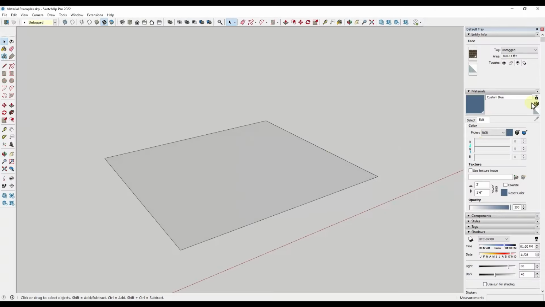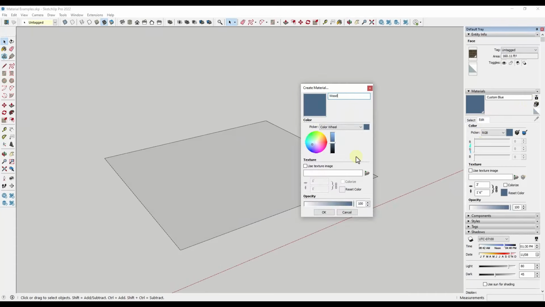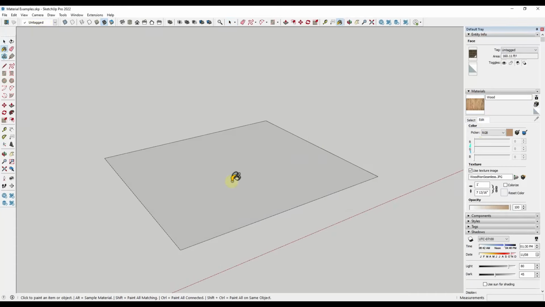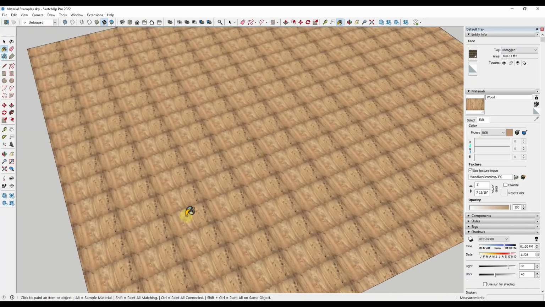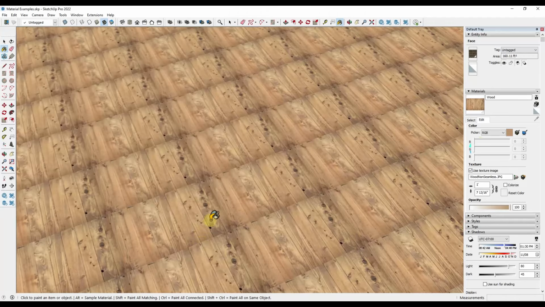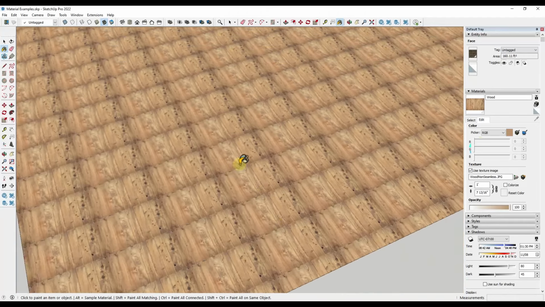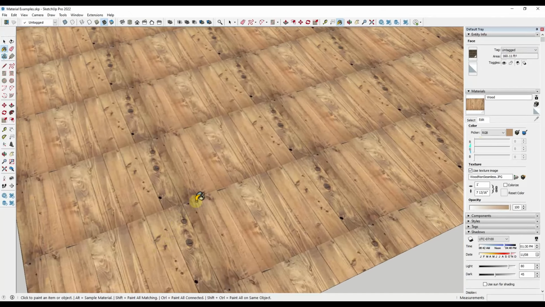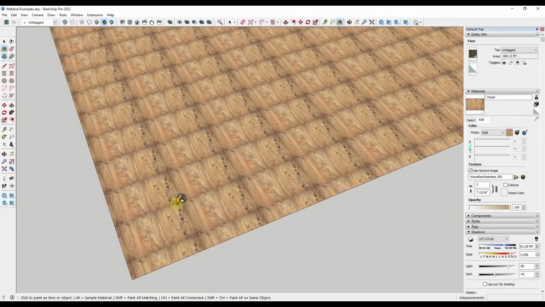So if I was to import that material like this, and then click on OK and apply it, notice what we're getting right here is this repetition of this material. And it's really clunky because really what a material is doing is it's basically taking an image and repeating it over and over and over again so that it sits flat on a surface.